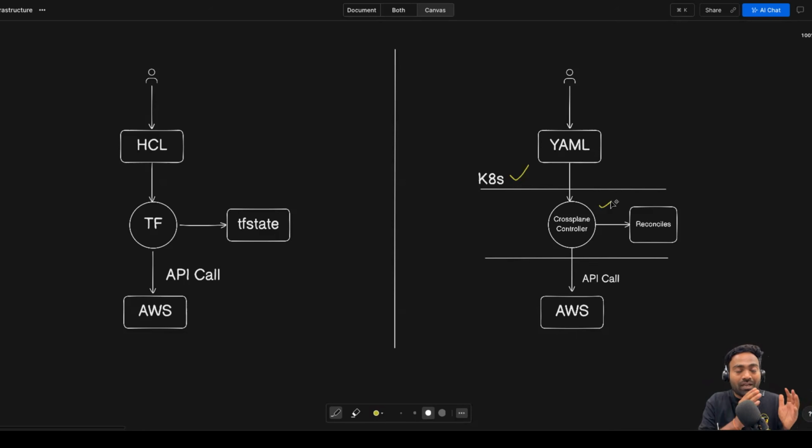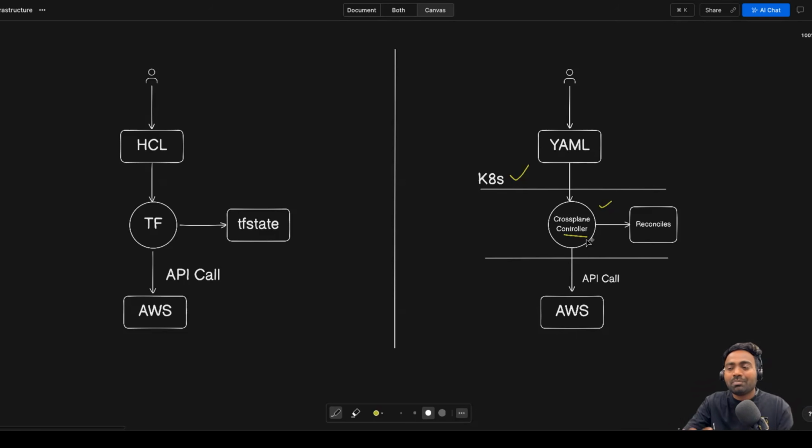You have hundreds of controllers running on your Kubernetes cluster. Now we are dealing with one more controller. And this controller is not an easy one. It comes with a lot of custom resource definitions. It comes with a lot of documentation that you have to follow. It comes with a lot of providers, which are again controllers on your Kubernetes cluster. Even your RBAC, everything should be managed on a Kubernetes cluster.